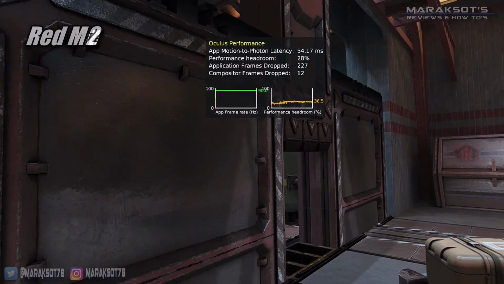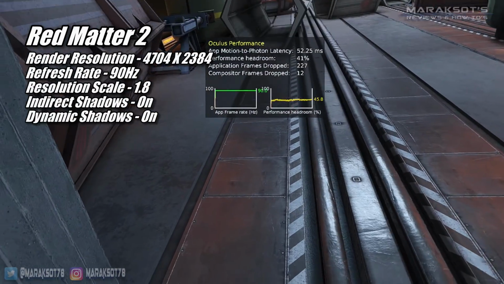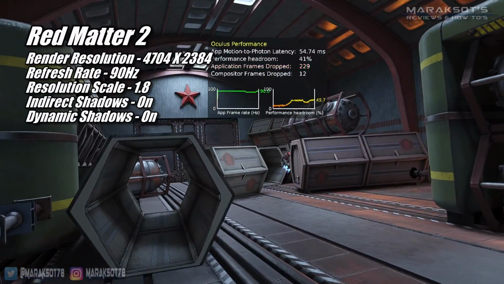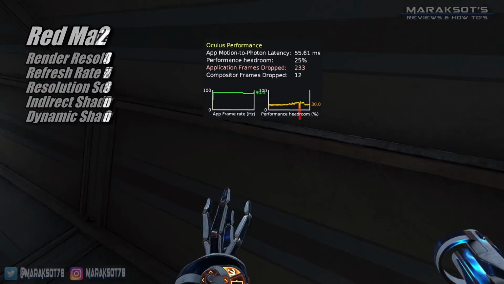Next up, we have Red Matter 2. This is a really good looking game. The only in-game graphics options you can adjust are the resolution scale, which I set to 1.8, and indirect and dynamic shadows, which I both set to on. And at 4704 by 2384 and 90 Hz, the 3080 Ti performed really well.